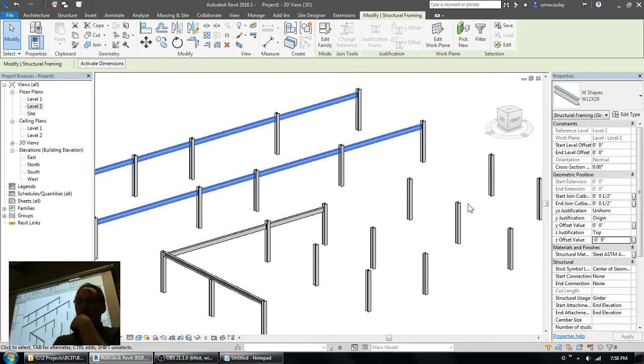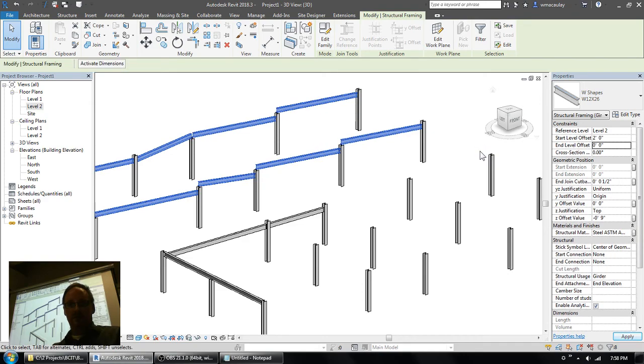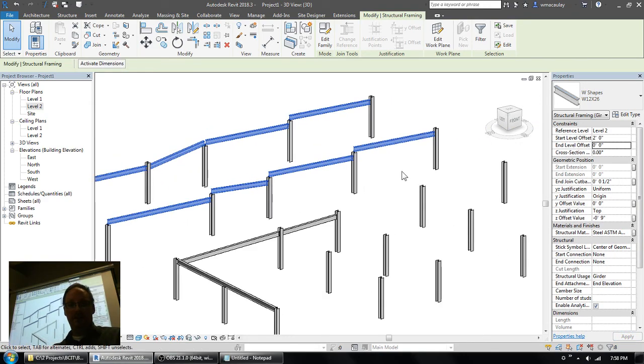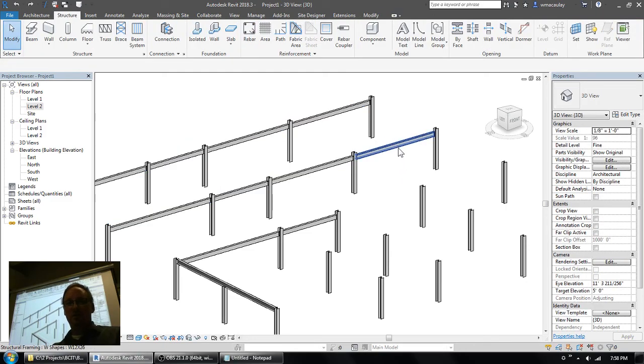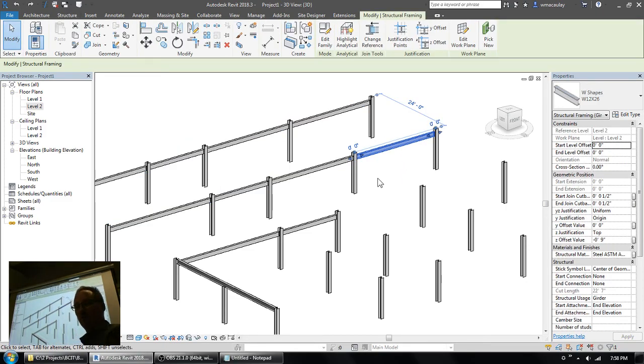Now, just to make things even crazier, you'll notice above the Z offset value there is a start level offset and an end level offset. And these work in conjunction with our Z offset value. So here, now all those beams have been given a 2-foot vertical offset at one end. So if you need to slope your beam to certain amounts, you can use the start and end level offset to control that slope if it needs to be numerically driven. If you need to make it flat but raised or lowered, then I use the Z offset value to facilitate that.